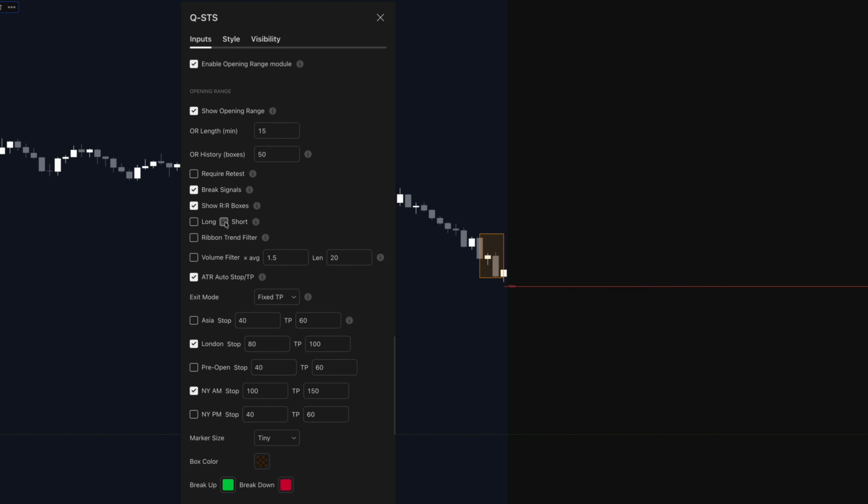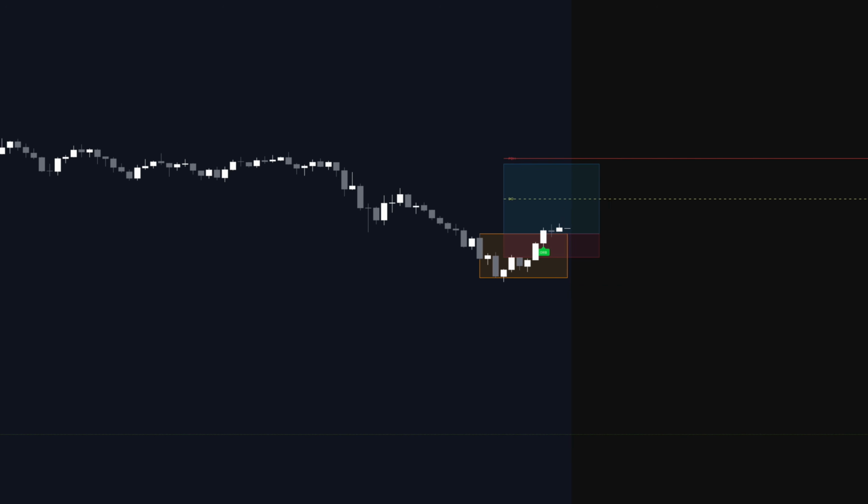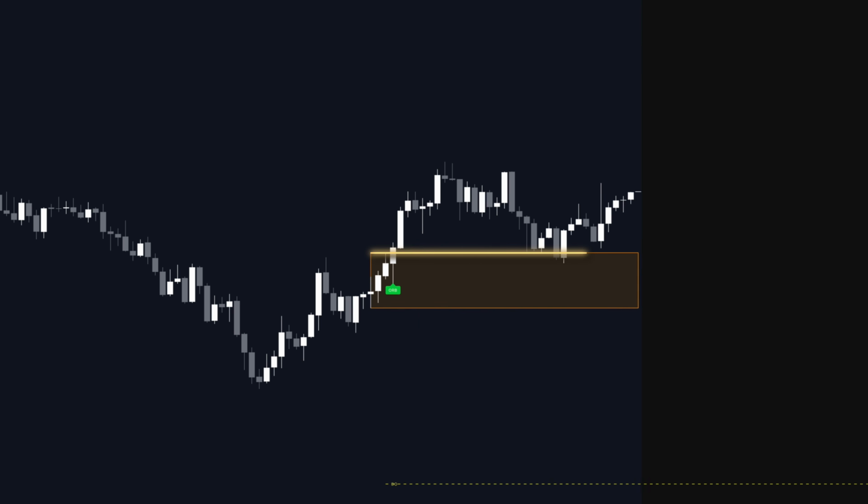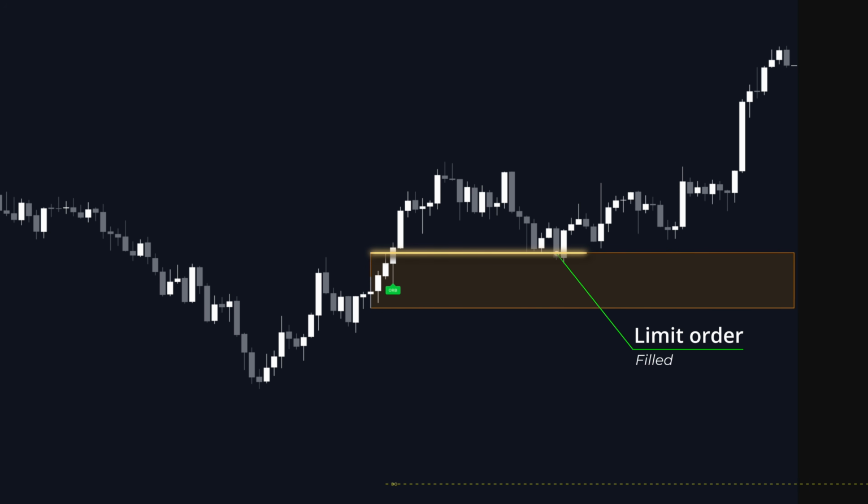The simplest, most hands-off approach is to rest your stop or stop limit order right at the edge as soon as the box prints, so it fills right at the price breakout. If you'd rather not commit until you've seen the range actually go, you wait for the breakout first, then place your limit for the retest back to the edge. Price breaks the range, comes back to retest the level it broke, and fills your order there. Fewer false starts, but you can miss the moves that break and never look back.